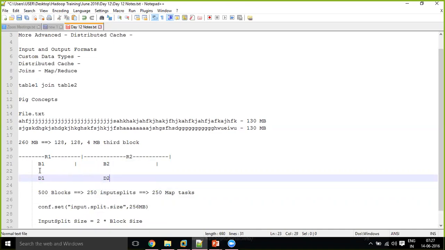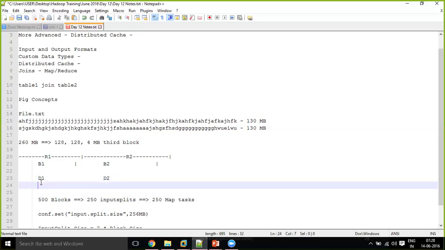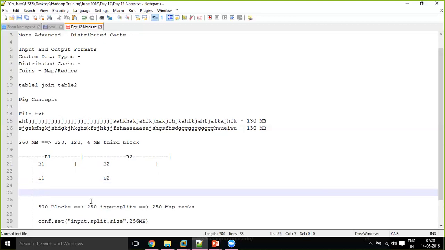Of course, if both are present in the same node, there is no issue. Both blocks will be read by the map task running on the same data node. But if B1 is present on D1 and B2 is present on D2, then I should run the map task on only one of these data nodes.